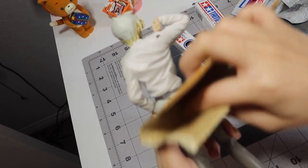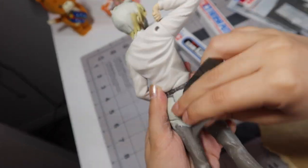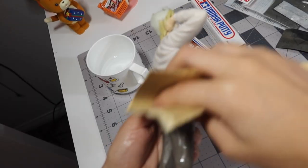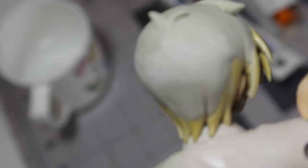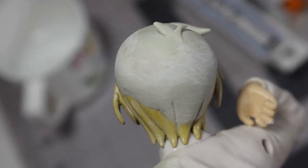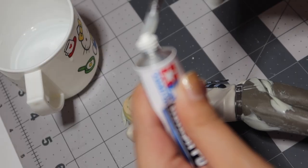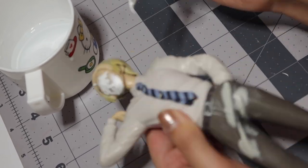I take different grits of sandpaper and really scratch up around the edges to get it as smooth as possible. I also use wet sanding — putting water over the area so dust particles go into the water rather than the air. Please wear a mask and do this in a well-ventilated area. The sandpaper leaves a lot of scratches, so I grab two different types of Tamiya putty to cover them up — kind of like filling holes in cement — then sand down whatever putty remains.